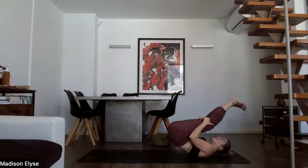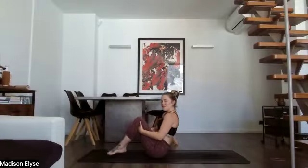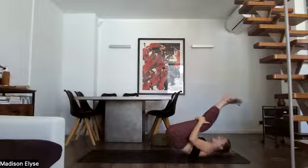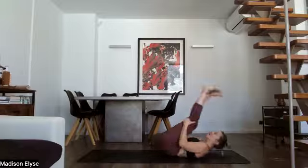Think about hitting every vertebra, and you know how we like to do like 5, right? We're children, and we're going to enjoy our rock and roll. So feel free to take an extra one if you need. Let's do 2 more. Can you hit every vertebra? And 1 more for good measure.